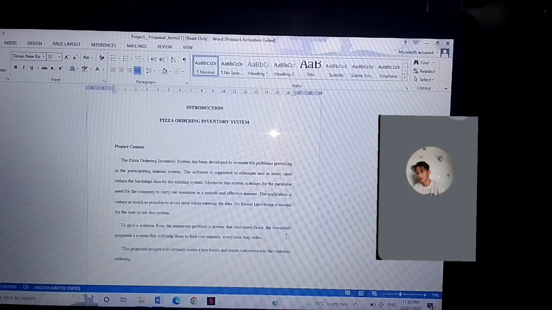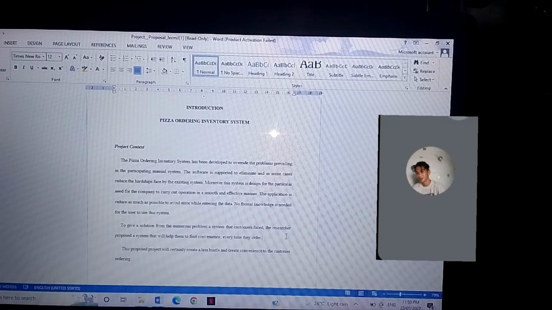The software is supposed to eliminate, and in some cases reduce, the hardship faced by the existing system. Moreover, this system is designed for the particular needs of the company to carry out operations in a smooth and effective manner. The application is reduced as much as possible to avoid errors while entering the data.